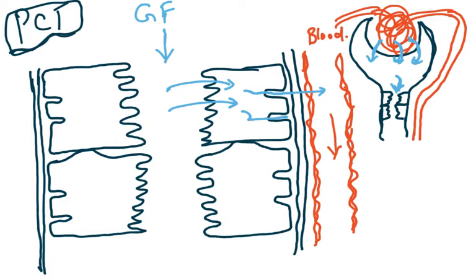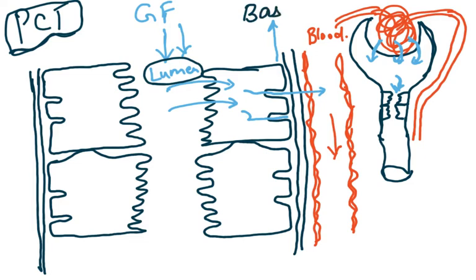This side is called the basal layer, and this side is called the lumen side. Why? Because this is the lumen of the PCT. The PCT is a tube, this tube which is going down like this. So it's a tube, it's got a lumen, and it's got another side which is called the basal side, which is the base of it. Then there is a basement membrane here which is holding these cells up, and the basement membrane is present everywhere. And whatever is absorbed is going to enter.